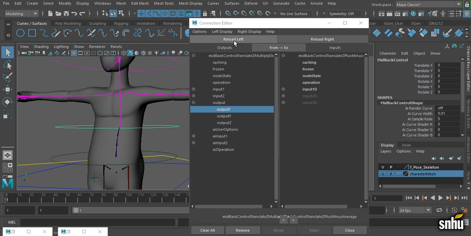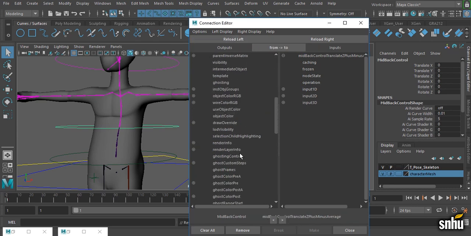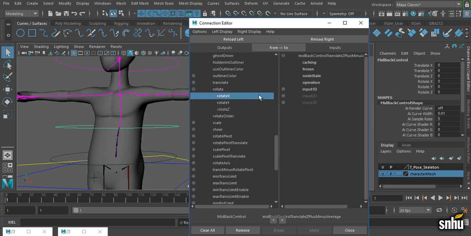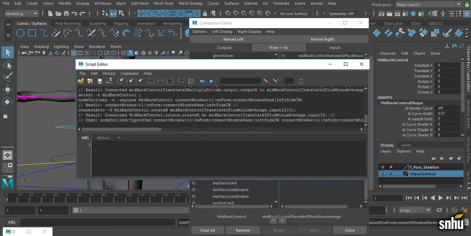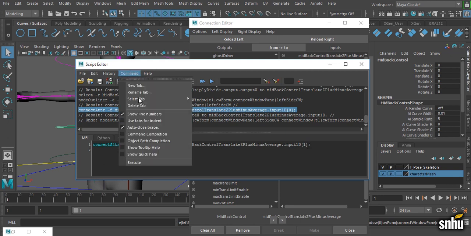And this time it's going to be the rotate X to the other input. So I'll connect it to the first input, hit Z to undo that, go to my script editor, find the code, and it's always going to be near the bottom. Drag it down, change the 0 to 1, execute the command.